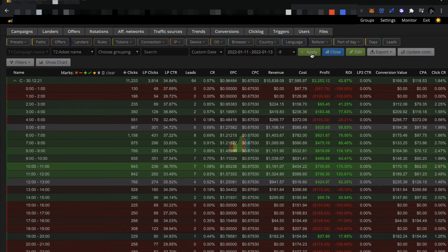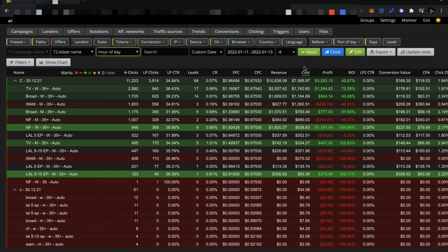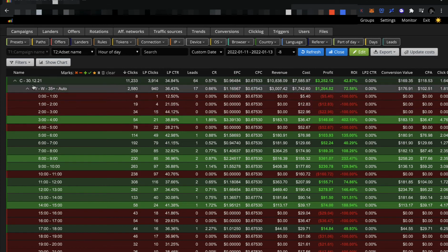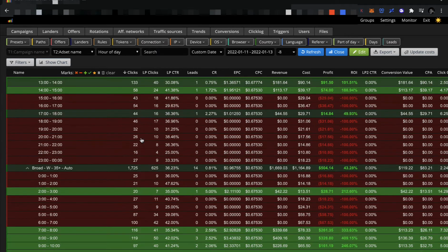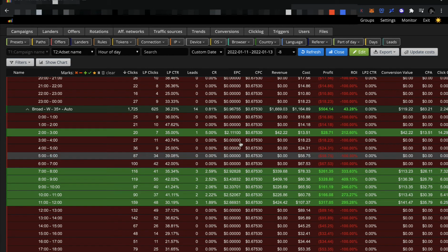So let's go and have a look at the ad set. Now, if you want to get really granular, you could put the hour of the day here, but there's not going to be enough data, which is why I do it at a campaign level. Because now we've got TV women here, but we can see 1 sale, 2, 3, none, 2, 2. I mean, it's still around the same times, but it's not enough to say, oh shit, we got 1 sale there, good ROI. But it's 1 sale. We could send another 1,000 clicks there and not get another sale, and it's not going to look as good an ROI, is it? So this is why we always want to see multiple sales to get some detail.